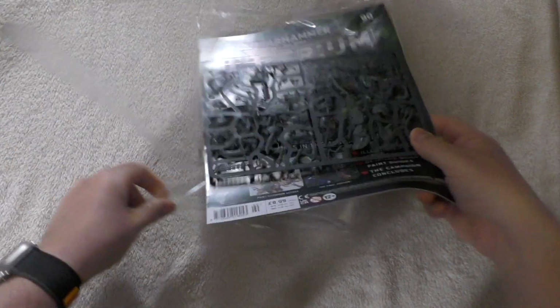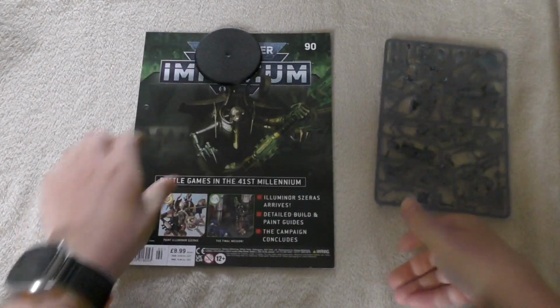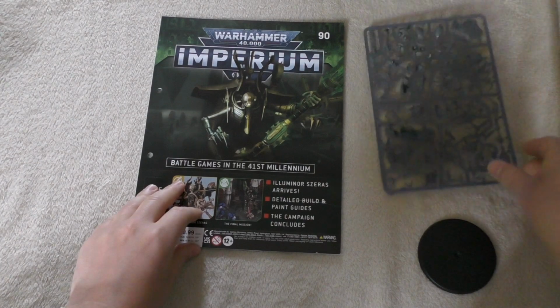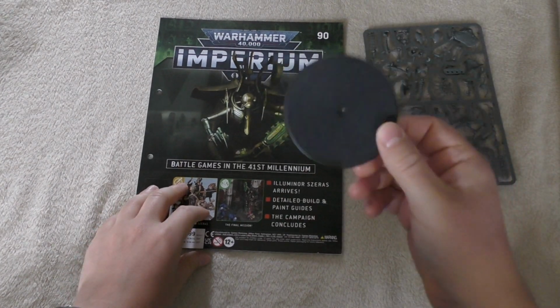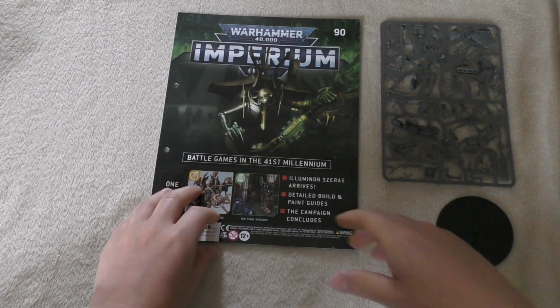So here it is. It's very rare that we're getting full miniatures with this subscription, but we'll have a look at the sprue in a moment. Look at that whopper of a base. It's almost as big as the Redemptor Dreadnought base. But yeah, they can do it.